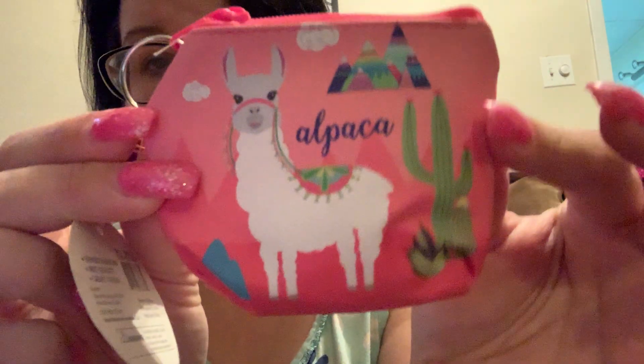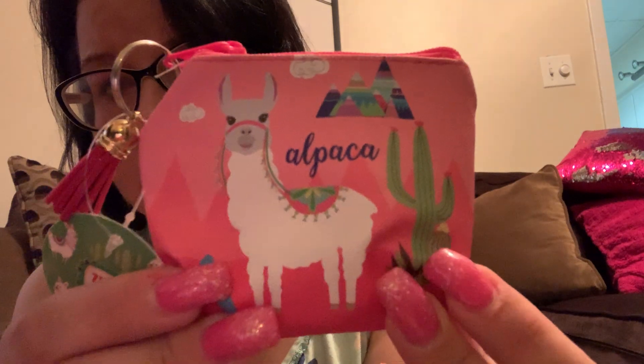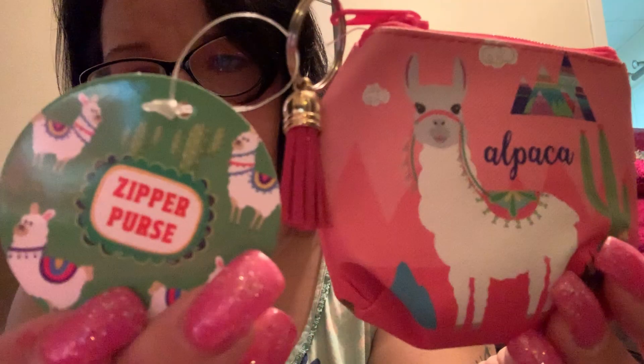I much prefer the men's blue six-blade razors from Assured — men's superior disposable razors. Get these, girls, even if they're men's. I also got a little coin purse for parking meters or vending machines when you need quarters. Rather than overstuff my wallet I picked up this cute little change purse. It says alpaca on it — it kind of looks like a llama but it's an alpaca — with a little tassel on the end.